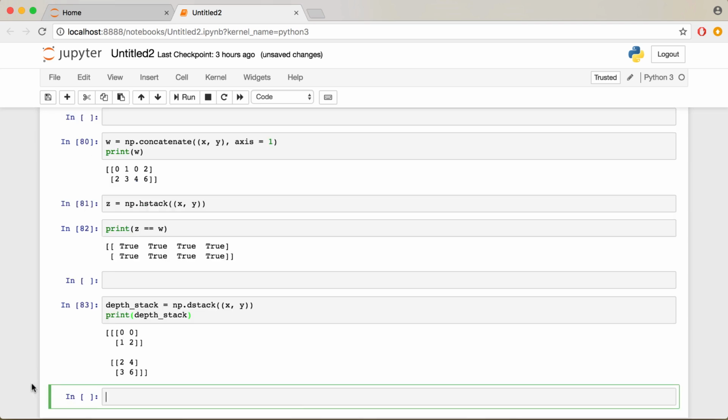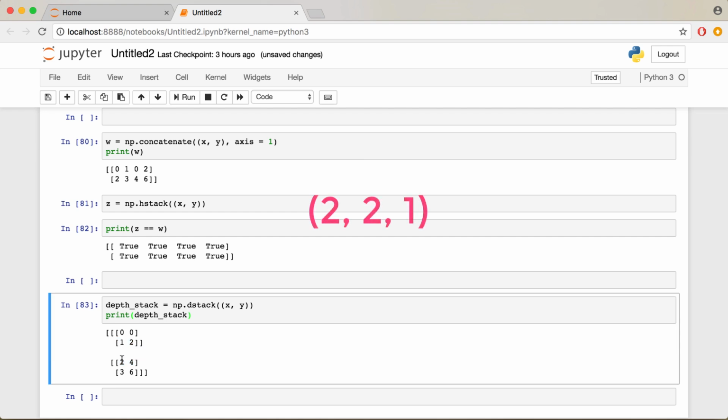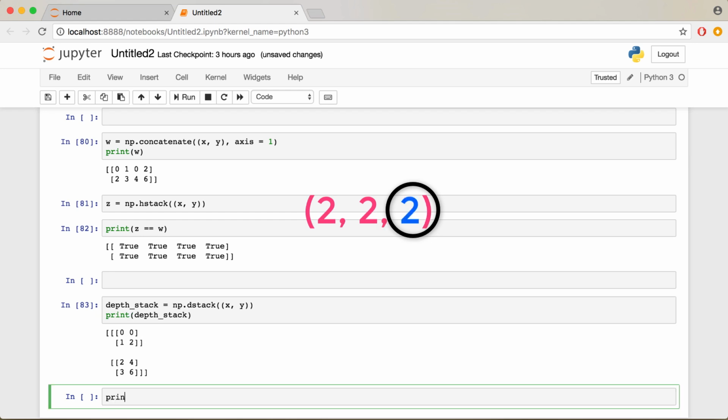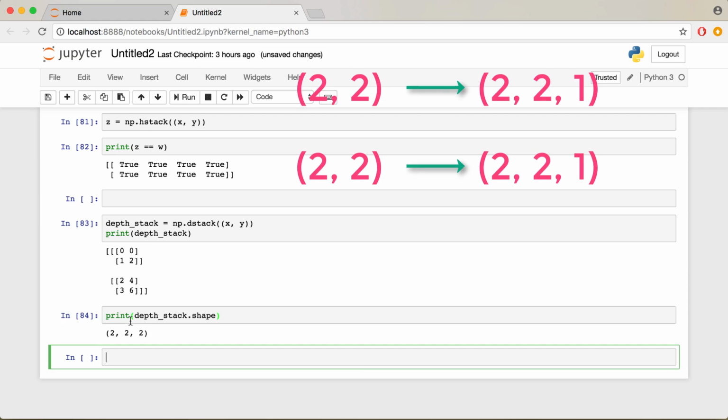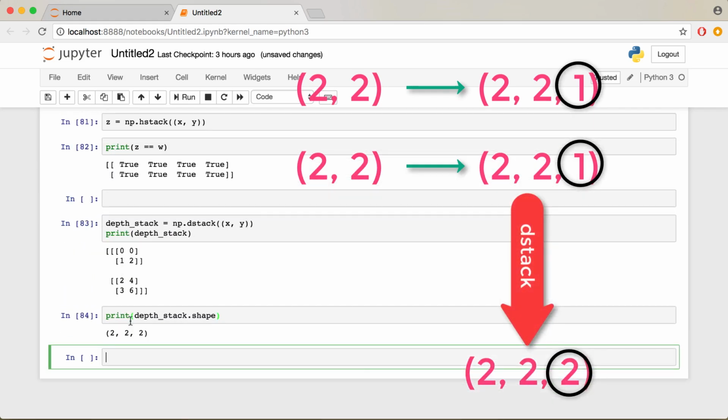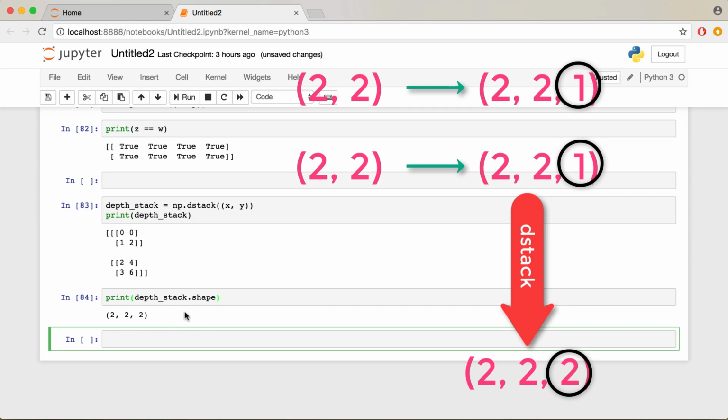since we added a third dimension to our array, stacking occurs along the third dimension, such that the third dimension previously added now contains 2 columns per floor. We can show this by printing depth stack dot shape, which results in a shape of 2 floors, 2 rows, and 2 columns. Main thing to note is that dstack adds an extra dimension 1 for both arrays. Unlike vertical and horizontal stacking, it concatenates along the third dimension, increasing the number of columns from 1 to 2.